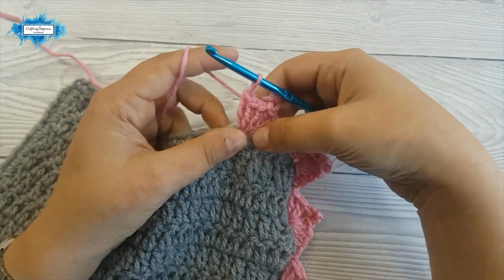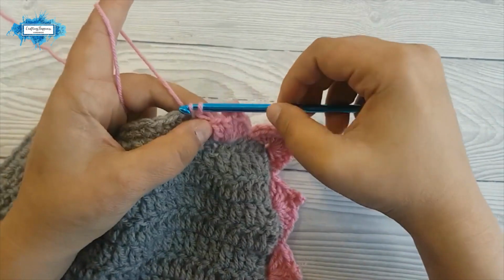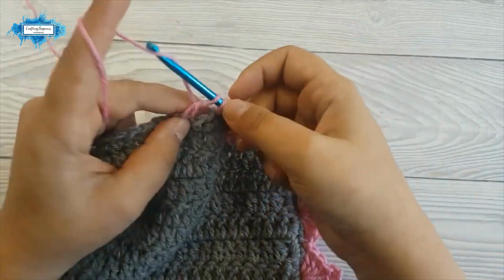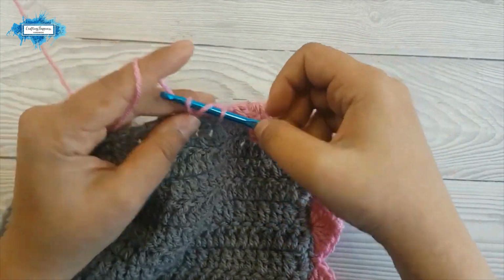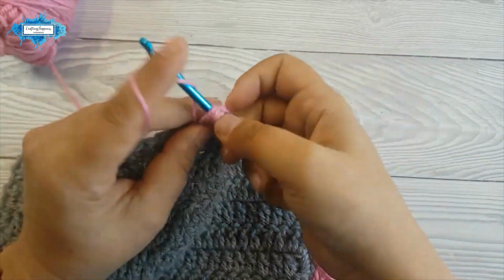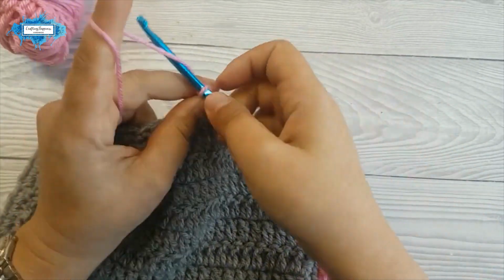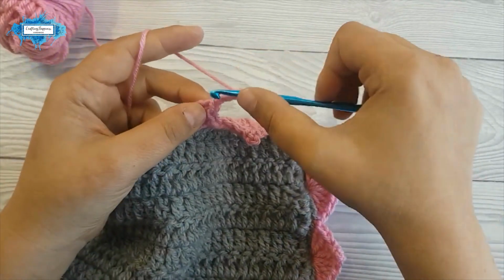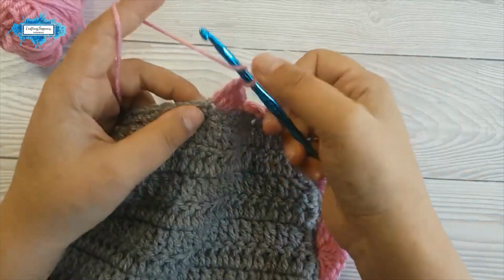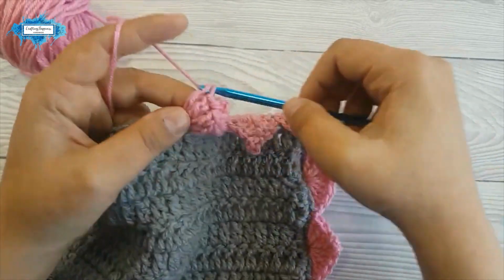Right, so we made a scallop. Now skip 2 and slip stitch, then again skip 2 and make 4 double crochet. That's 2, 3, 4. Oh, 4, that's all we have to do. Then we do a picot stitch right at the top of the 4th double crochet, followed by 3 double crochet in the same stitch.